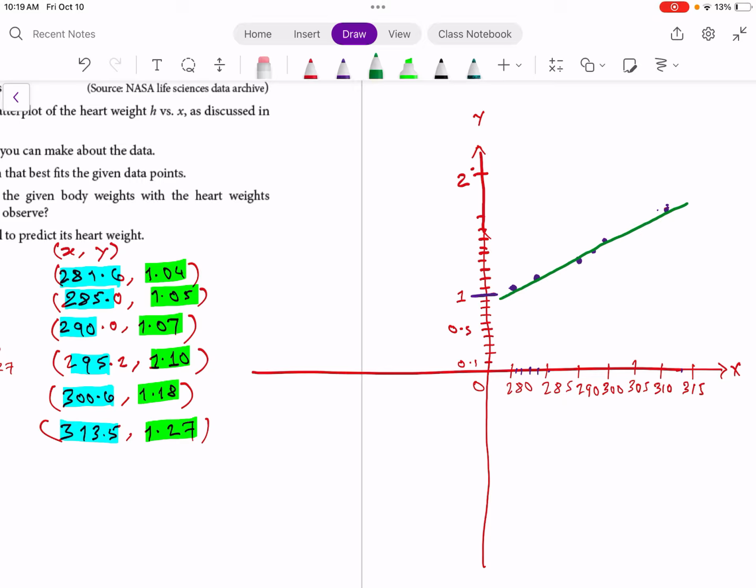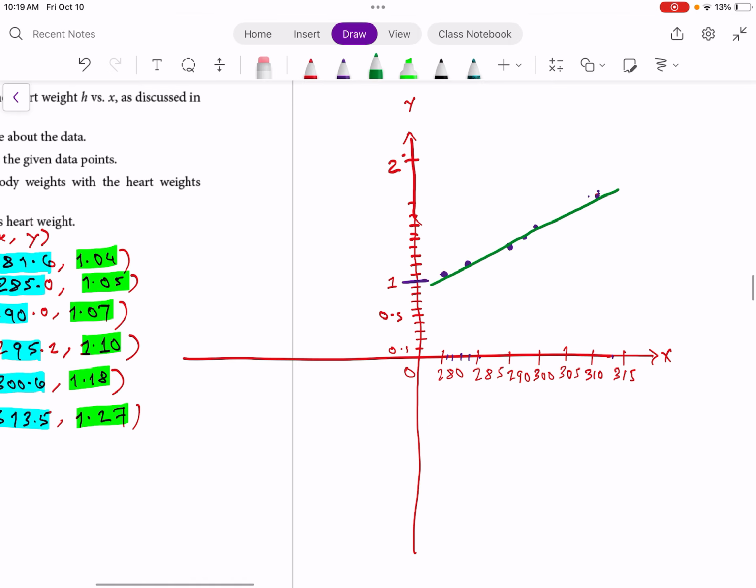Now the next target is finding a linear function. Now we find the equation of this straight line. In order to find the equation of a straight line, what do we need? At first we need to know the slope of the straight line, right? So let's find the slope of this straight line. How do we find the slope of a straight line? We take any 2 points on that straight line and use our slope formula.